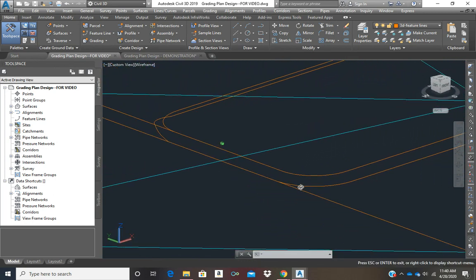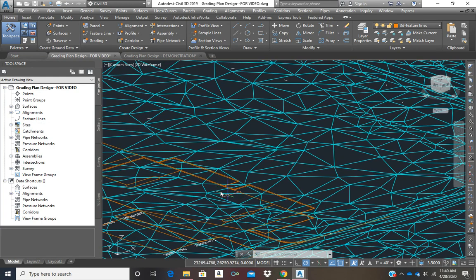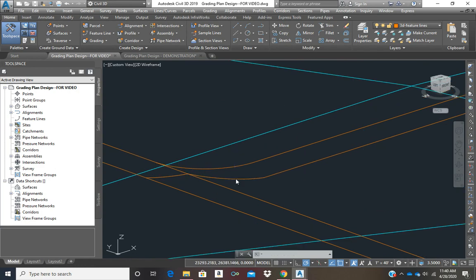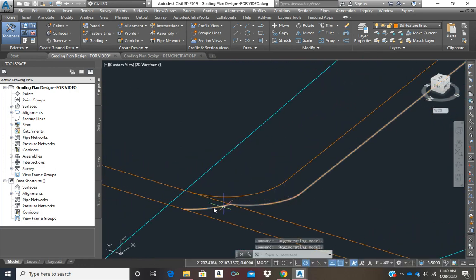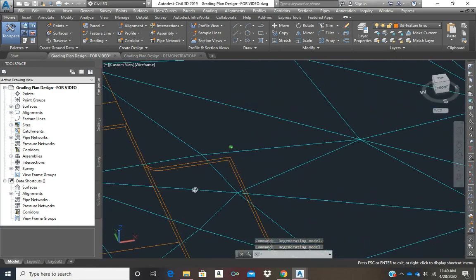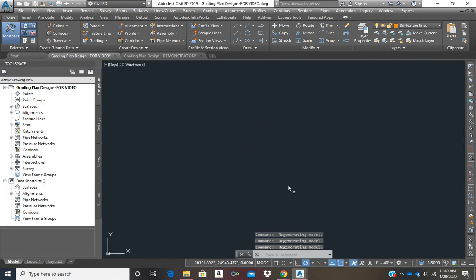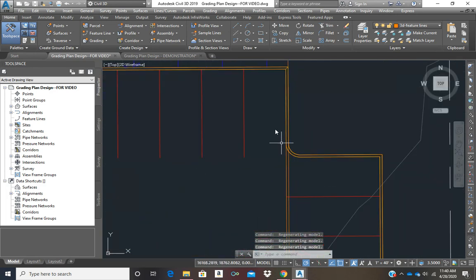But notice how that same issue is happening here with that gutter line. It comes up to that feature line. It's an interesting concept as far as how that happens. It does that on its own. But as long as we trim the lines appropriately, then that should fix that issue on these corners.